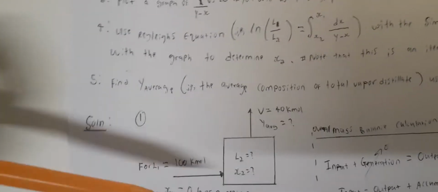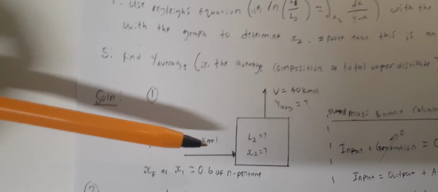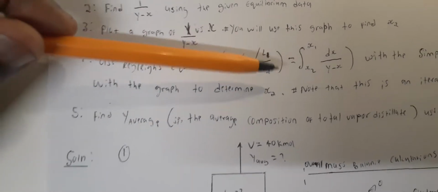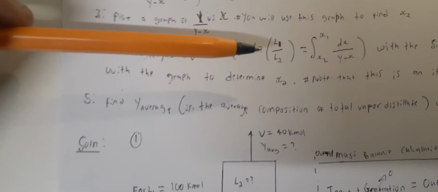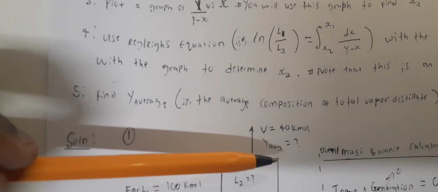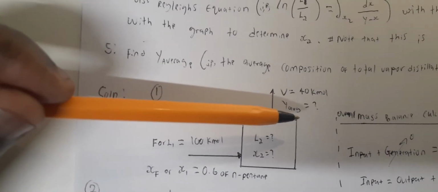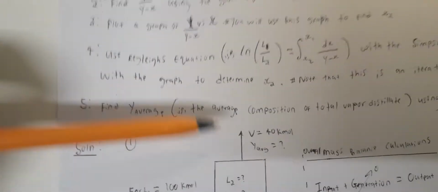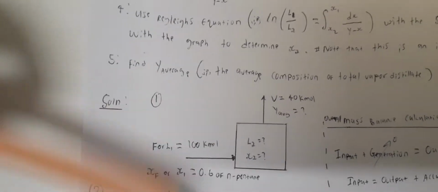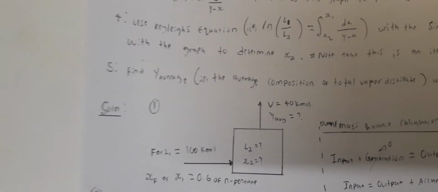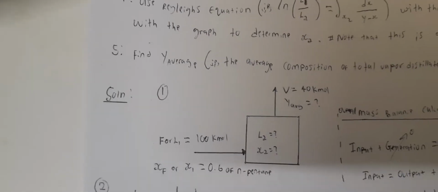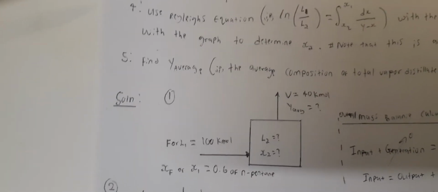So drawing a BFD like this also helps you to understand, when going back to Rayleigh's equation, which terms are which, because a general mistake that you can make is to put x2 here, and this will add some confusion to your calculations, because now you will have x2 and y average at the same place. So drawing it like this, this is the general structure you can use on all batch distillation columns when trying to solve them.